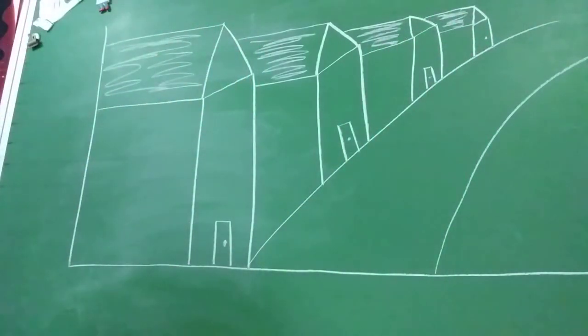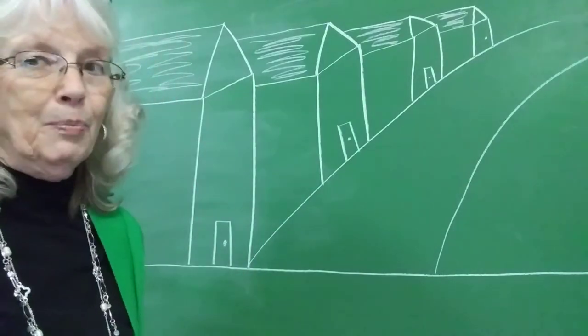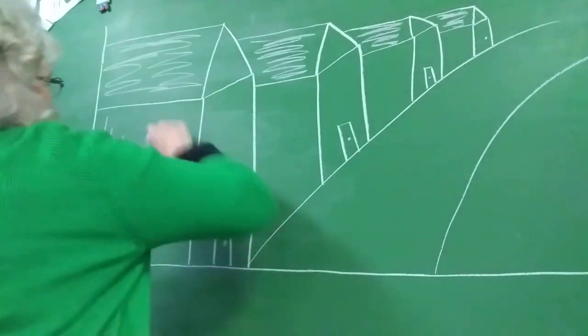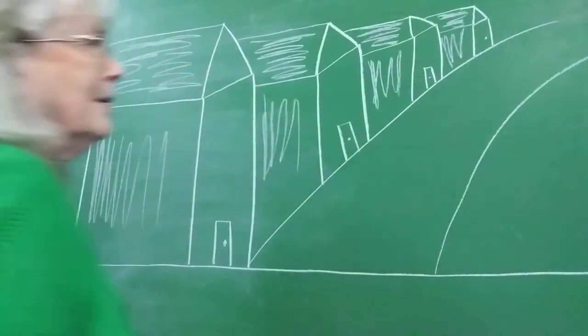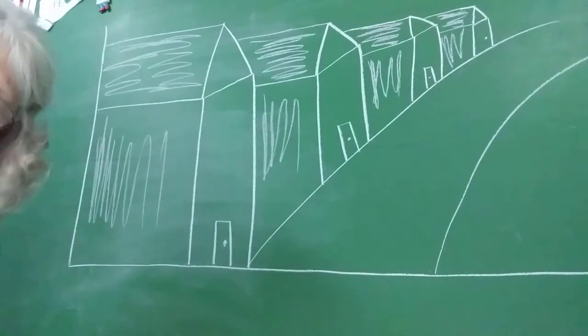Oh, isn't that good? Now, we're going to shade the building. As you practice, remember, the more you practice, the better you get. And you have to keep practicing these. And shade this up. This is the side of the building. Don't do the part with the door. And there is my street.